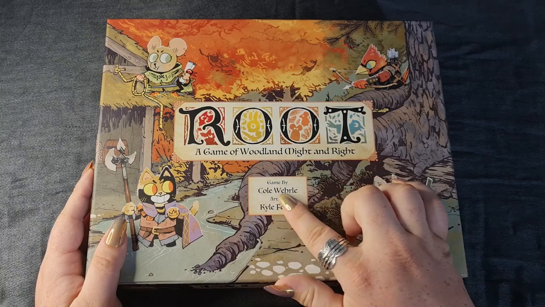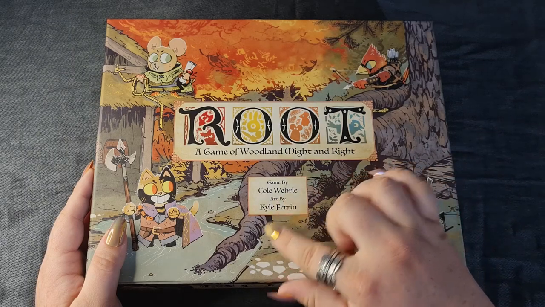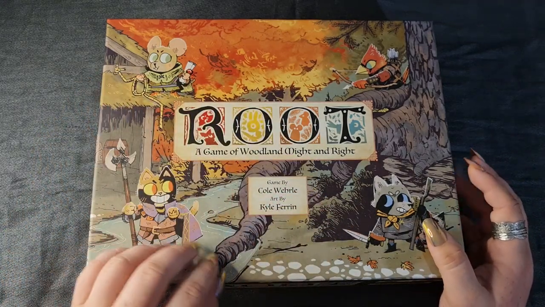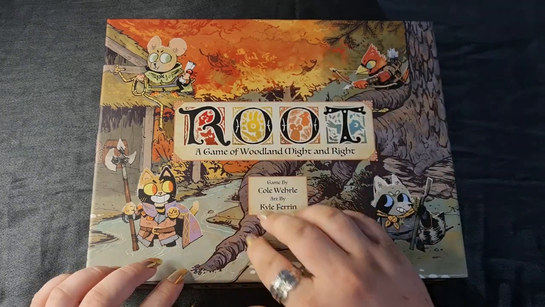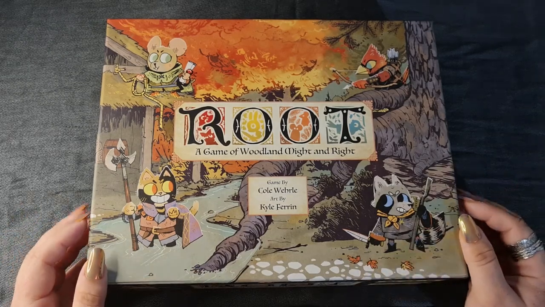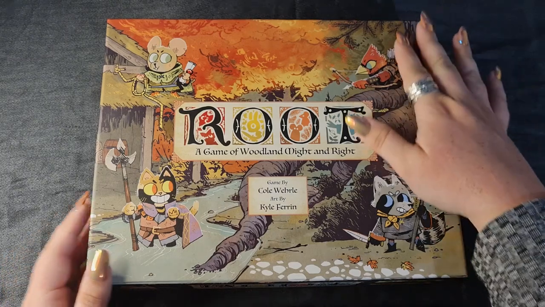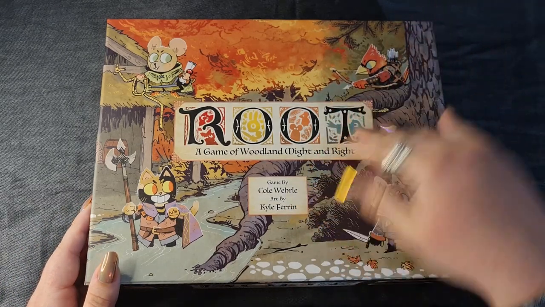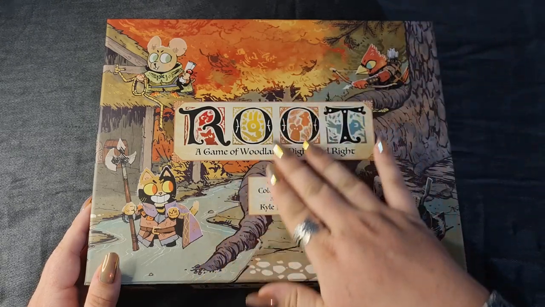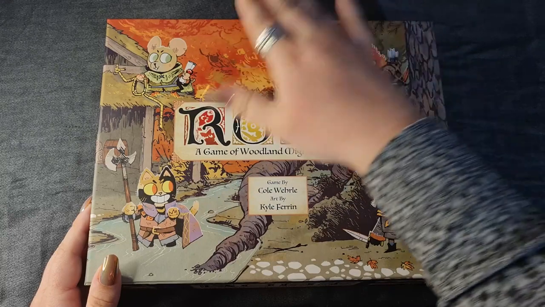By Cole Werrell, and the art is by Kyle Ferrin. So it's beautiful, and I think that once I understand the game a bit better, then it will be a lot of fun. The root coming down, and these gorgeous, gorgeous autumn leaves, so big and fluffy.